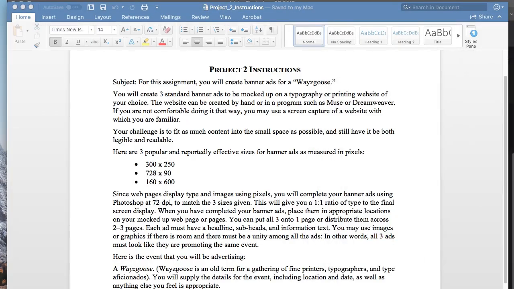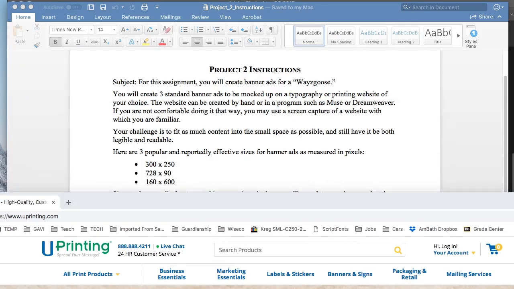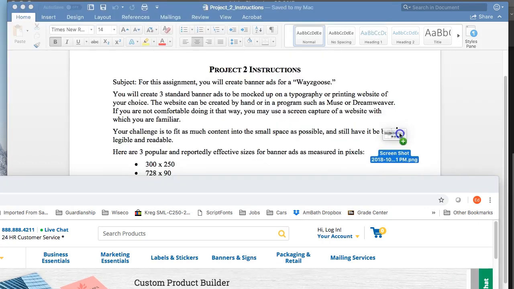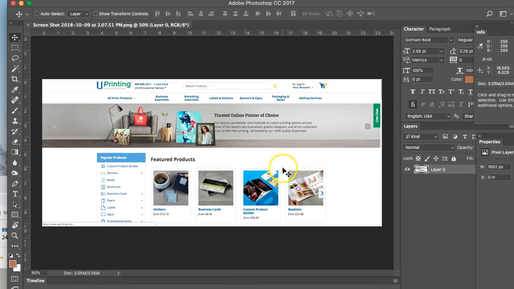I'll do that over here, and just a second. Okay. Let's see my screenshot. There it is there. There's my screenshot. We're going to open that up in Photoshop. Okay, so I noticed one thing right away. I wanted this to be longer, but we're going to go ahead and stay with it because this is maybe how you guys will set yours up, and we'll see how we can work around this.